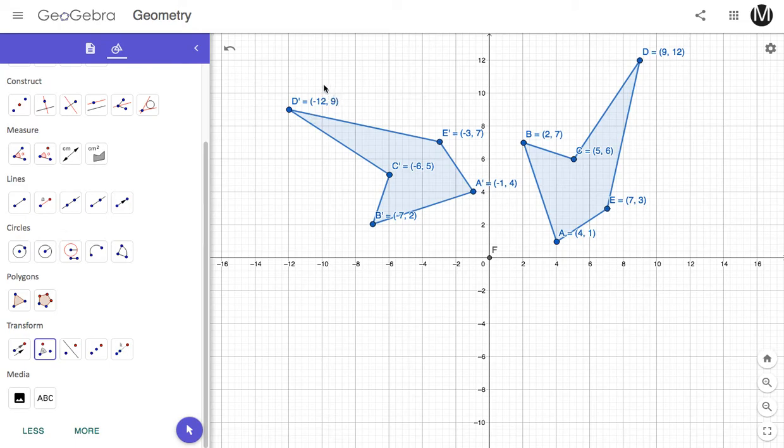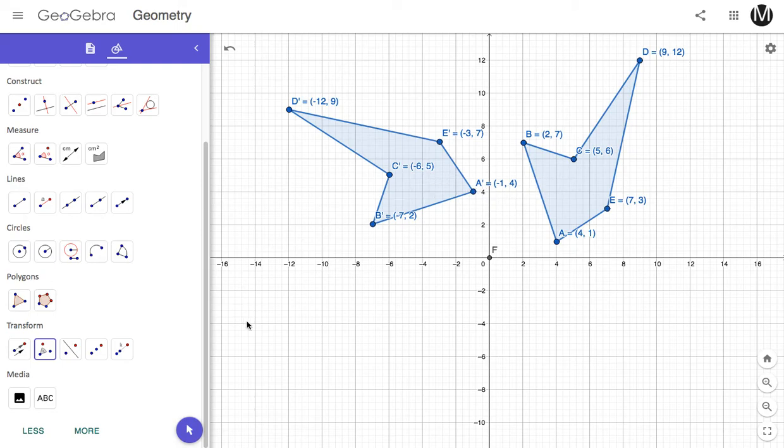And you can see over in the rotated figure that those values, or at least the absolute value of the values of x and y, have swapped places. So now the 9, which was previously what x was, is now the value for y. And 12, the value for y, its opposite, negative 12, or you can think about it as 12 multiplied by negative 1, is now the coordinate for x. And you can see the same thing has happened to all the other coordinates. So for instance, 5, 6 on point C has become negative 6, 5.